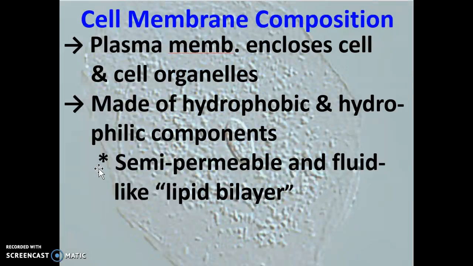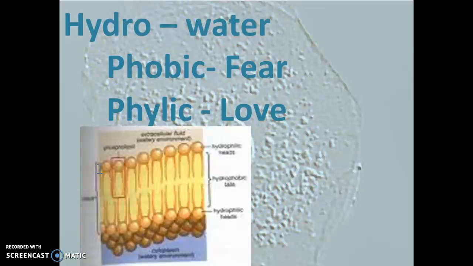It's made of hydrophobic and hydrophilic components. And very important, it is semi-permeable. That means it lets certain things flow on through, other things need to be carried through. It's fluid-like, makes it squishy, not stiff, like a plant cell. So hydro is water, phobic is fear, philic is love. So the hydrophilic phosphate heads stick outwards towards the outside of the cell and the inside of the cell, the cytoplasm. The hydrophobic tails are made of little fatty acids, lipids. So they're fat, basically they're oils. They abhor water, so they face towards each other and stay away from water.